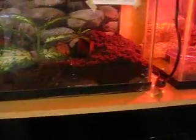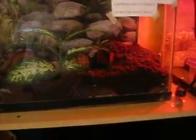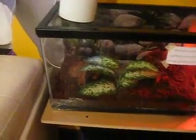What else? Keep the temp between 82 and 84. They don't really need it to be that hot. They don't need an infrared bulb, a heat bulb. All they really need is this one right here. It looks blue, but it's really purple. It doesn't give off that much heat. As you can see, it doesn't even look lit. It doesn't give off a lot of light. All they need is a little heat. At night you can drop the temperatures to 74, 75.